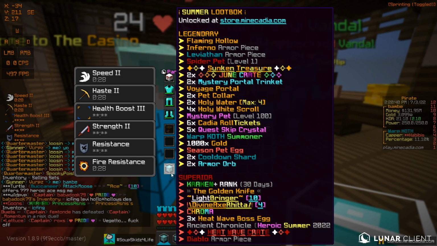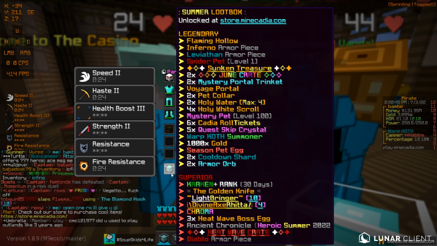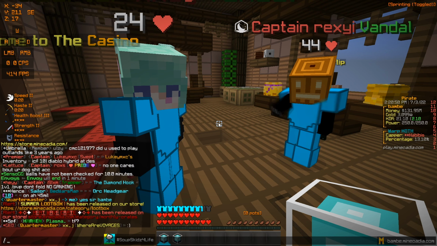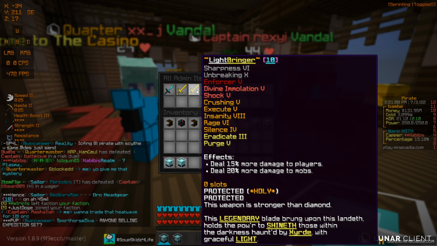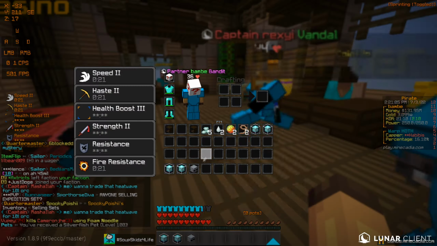But dude, okay, superior. We need chroma. I mean, honestly, I'll take a chroma. The Lightbringer, that'd be good too, because if I do slash admin item, I think it's an admin item. So if I do that, and yeah, it is literally with the call set. So I will actually take that. Even though I have a hook, I'll probably still use my hook, but still.